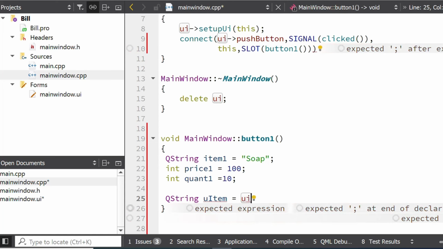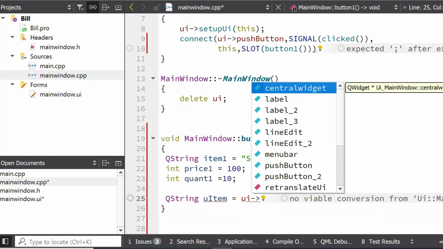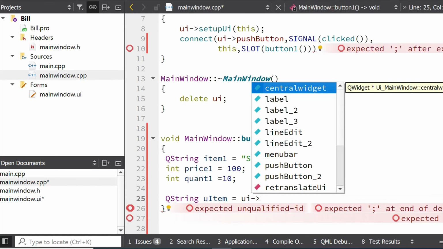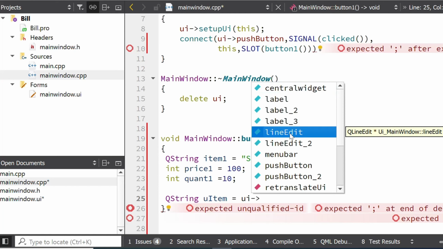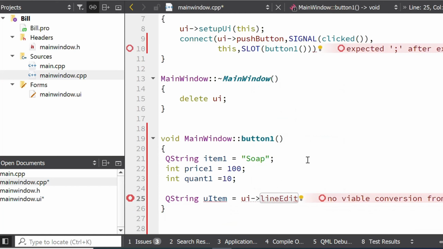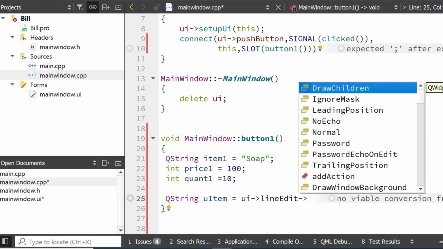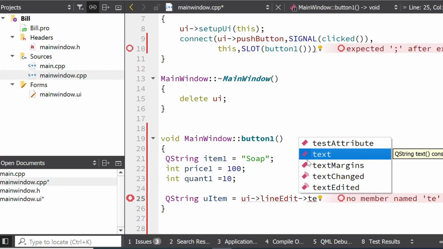So I will define here ui and then an arrow, and what is the name of that widget? That is lineEdit. Then I will select this lineEdit, and the type of that value is text. So here I will use an arrow again, and then I will type text.